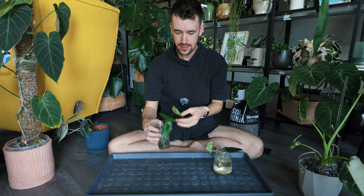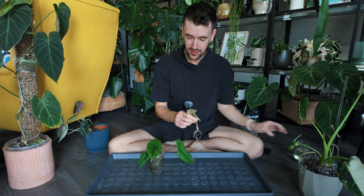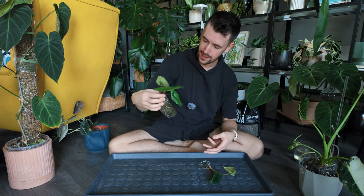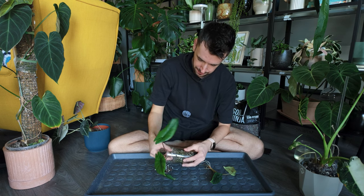And this is such a beautiful, gorgeous plant. I got it a couple of months ago, or like last spring, I believe, and it promptly rotted. It got attacked by spider mites, all of the things. And then I had two little corms, so I saved them. One of them actually recently rotted, so that's why it was in water. And the other one is doing pretty good in soil, but I want to transfer it to semi-hydro. So let's go ahead and do just that.